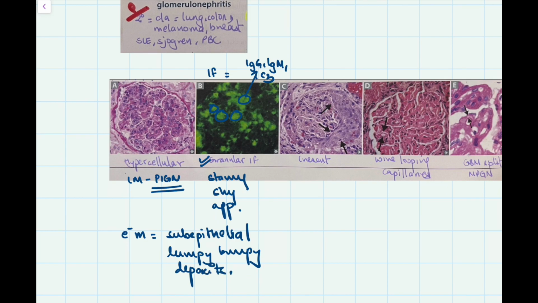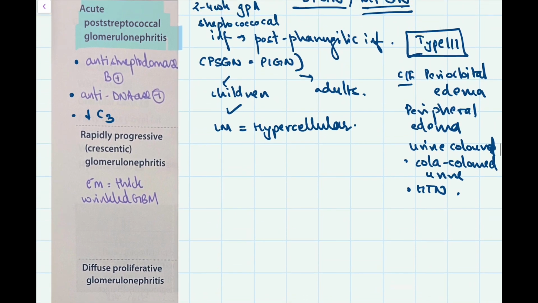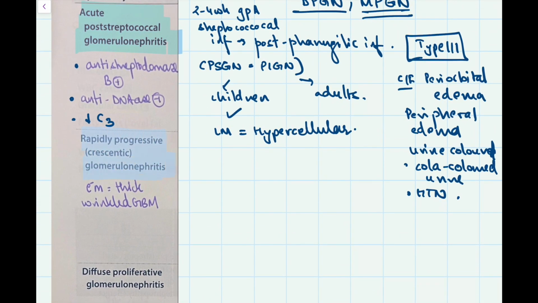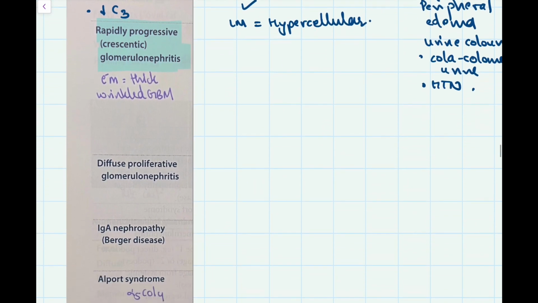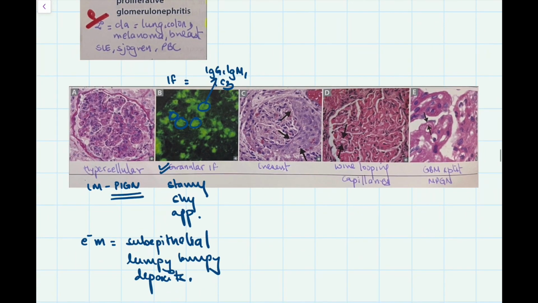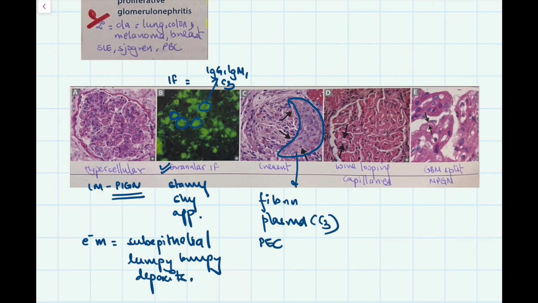Let us move ahead to the second disorder, that is RPGN or rapidly progressive glomerulonephritis. It is also called crescentic glomerulonephritis due to the formation of crescents. How? We'll just see. As it is developing rapidly, it will have a poor prognosis due to deterioration of the renal function in days. Talking about the light microscopy image here, we will see the presence of a crescent, hence the name crescentic glomerulonephritis. Now this crescent consists of fibrin, plasma protein like C3, the parietal epithelial cells of the glomerulus, monocytes as well as macrophages.